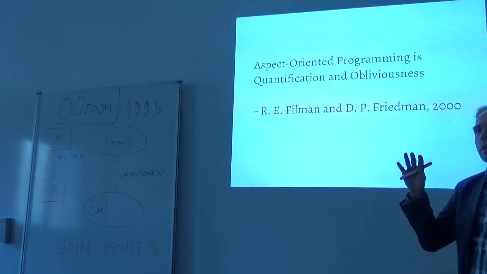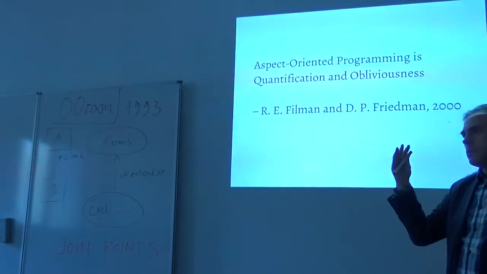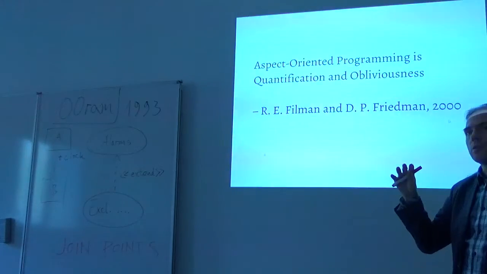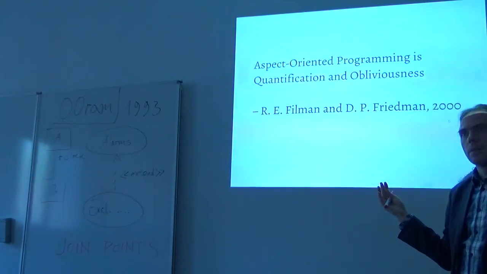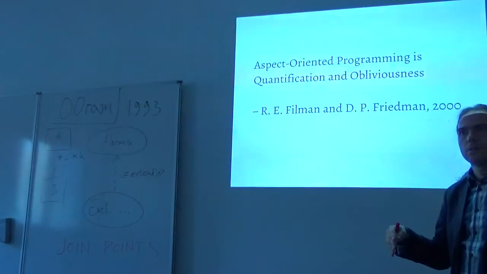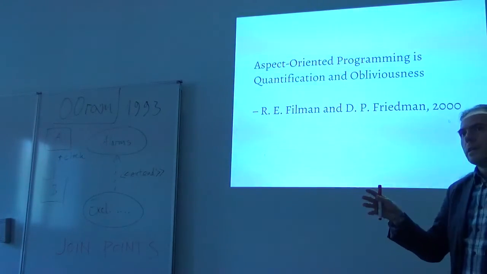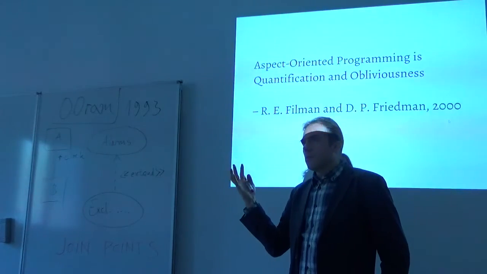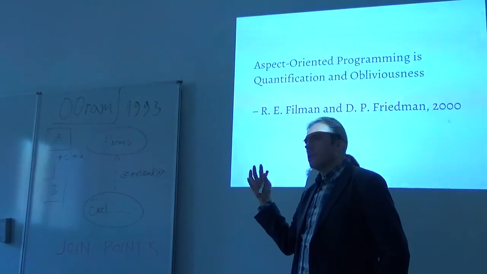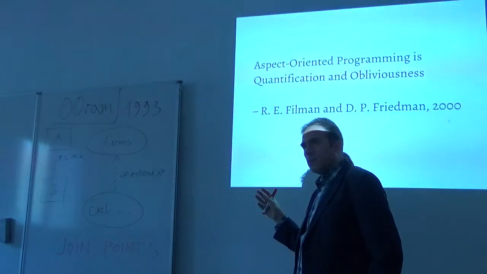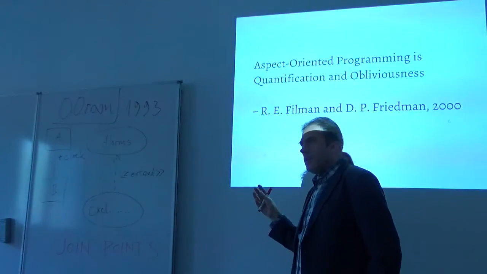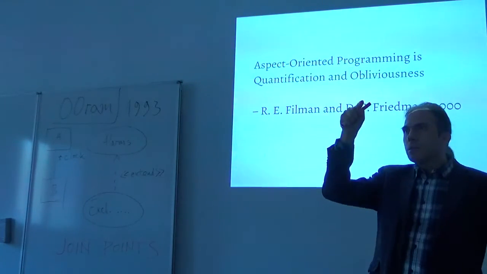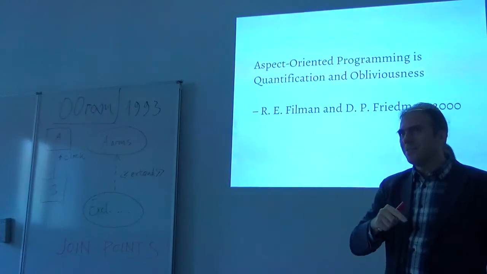So you can also mark by your custom annotations places in your code. So you can mark all the methods that need to be captured by some aspect. You can forget about their names. Their names could be different. And what you can do actually, you can write a point cut that captures all the methods that are annotated with a particular annotation first, and then use this annotation to mark the methods that you need to capture.